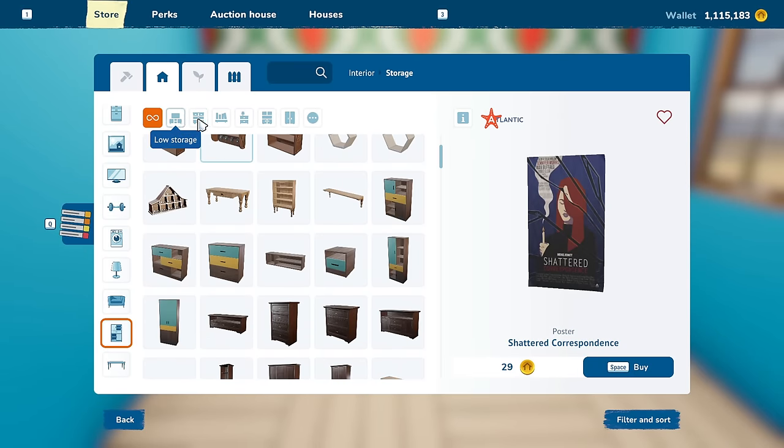Storage. I want something in the hallway. I'm thinking sort of tall storage with the back. Something like this. Like right in the middle. At least it's not like a complete dead end type of thing.